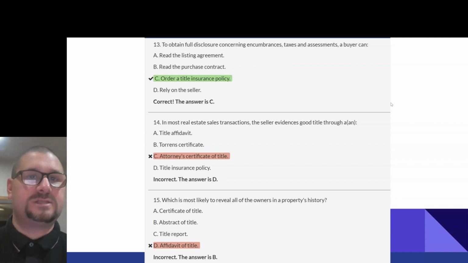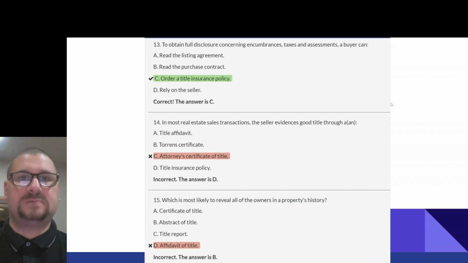Can they read the listing agreement? No. Read the purchase contract? No. Rely on the seller? No. They can order a title insurance policy to obtain full disclosure.